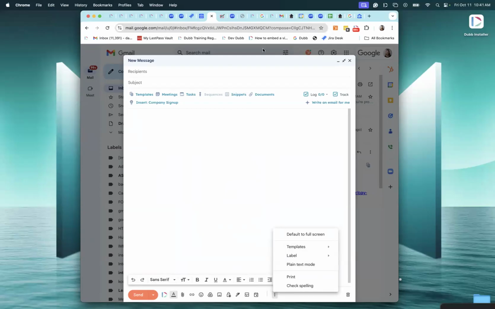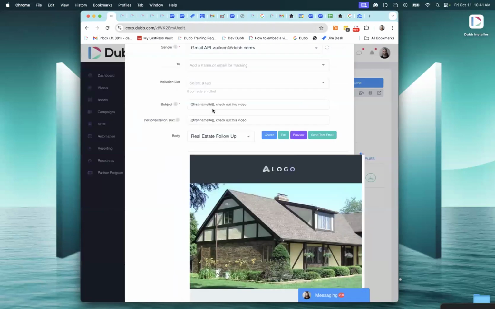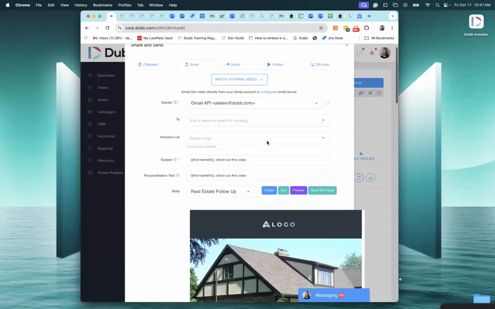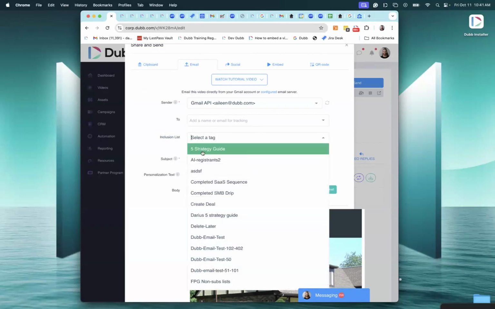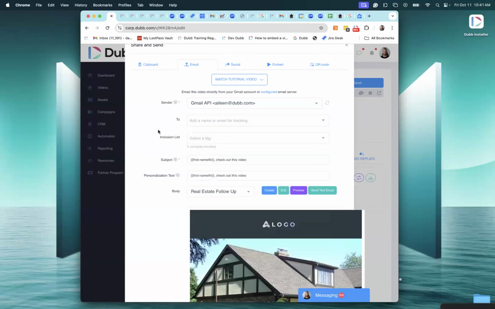Does that make sense, John? Yeah, so if I'm in Dubb and I send out a one-on-one and it comes out of the Dubb client thing there, that's not the best way, huh? I would not do a one-on-one this way. Yeah, this is meant to send to more than one person. That's why it has the list here. So you're going to have multiple emails there, or you're going to select the list. That's really what this thing is designed for.